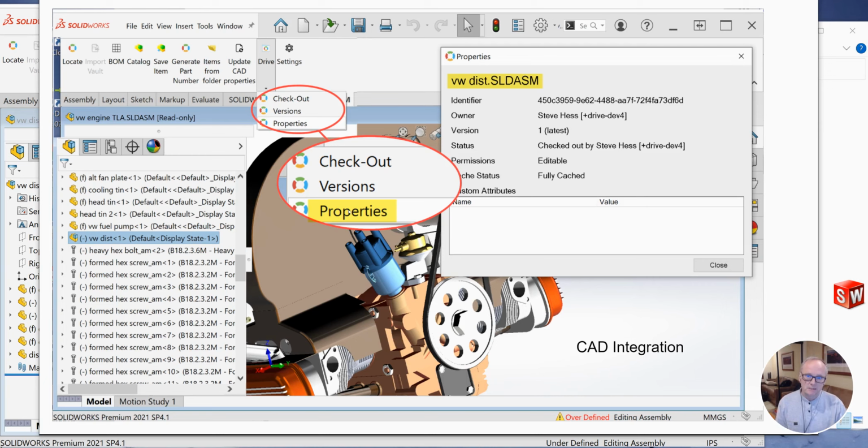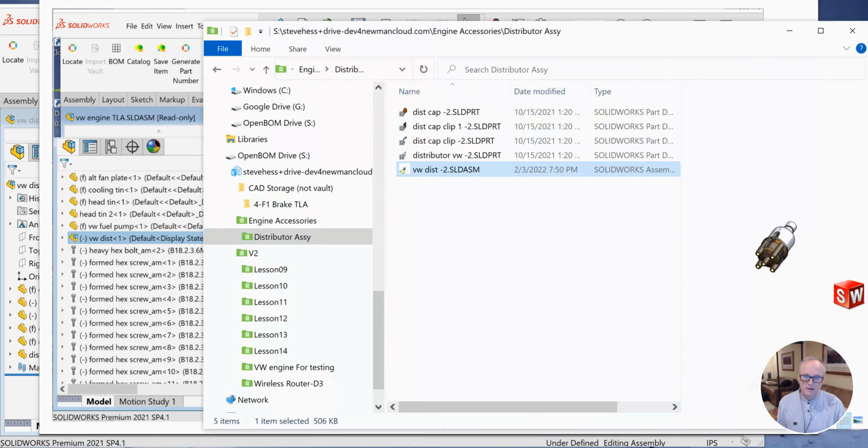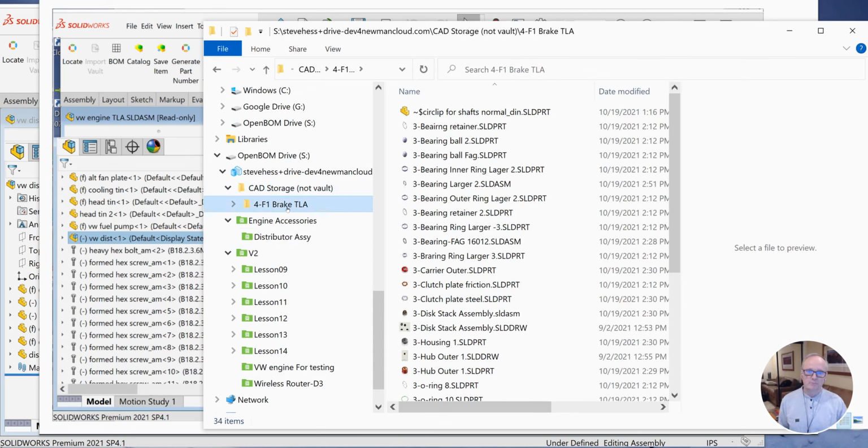Let me take a deeper, live dive into each one of them, and we'll start with the file system. So I've installed OpenBOM Drive on my PC. Again, it's running as a service. You can see here in my case, it's running as Drive S. So I've got a cloud area predefined, and then I start just dragging files in from wherever I have them. In my case, I pulled in my Formula One brake system of SolidWorks files, just dragged it in, threw it in there. It's a full citizen of my Windows Explorer.